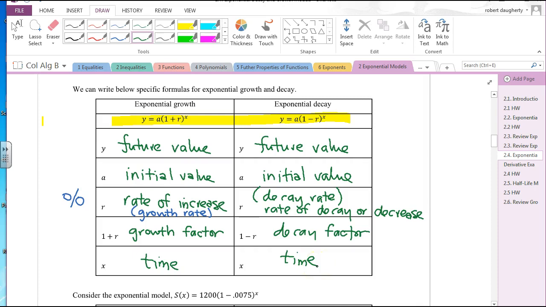Okay, so all we're doing is we're writing this model as a number that's bigger than 1 or a number that's smaller than 1. Okay, and when I look at this, r is how much it increases. That's its increase rate. 1 plus r is the increase or growth factor. Okay, so you got two things to worry about. The growth rate. When I say rate, I always mean percent. Okay, when I say factor, I'm looking at a number. Okay, so let's look at one for example.